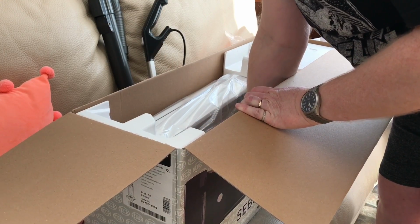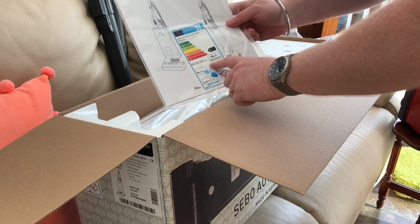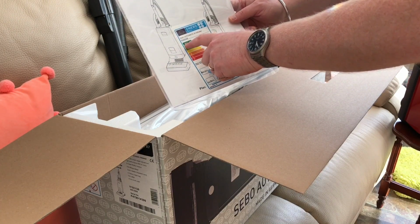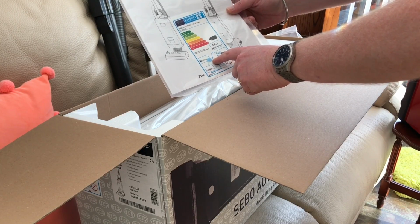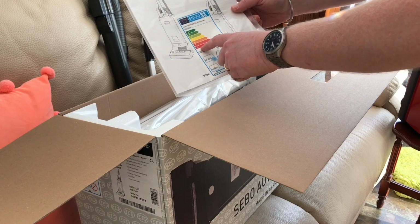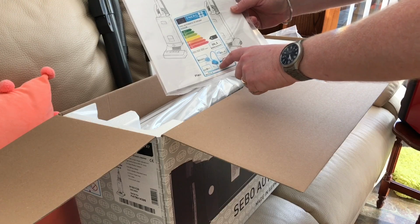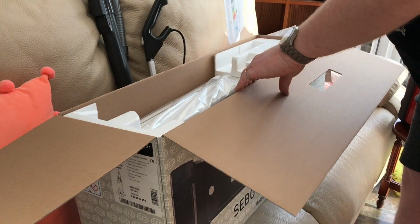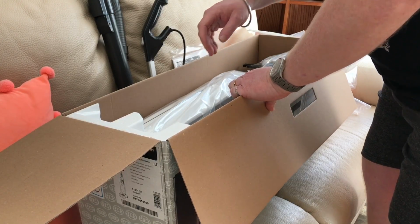The bottom of the box here, I can see the instructions. This is the energy sticker for it. So this is the automatic X7 e-Power. And it's got an A rating for exhaust emissions, D rating for carpets, C rating for energy, 80 decibels, and no ratings whatsoever for hard floor because it's got a brush roller you can't turn off. That is the only negative thing. That's why I like the Felix a lot, because you can turn the brush roll off.